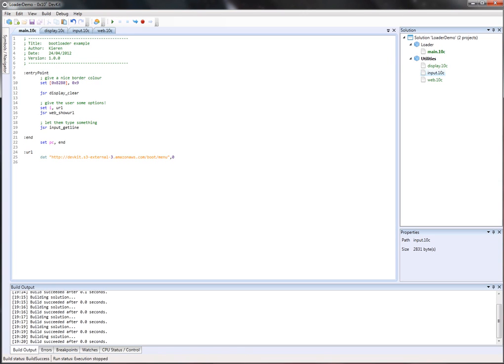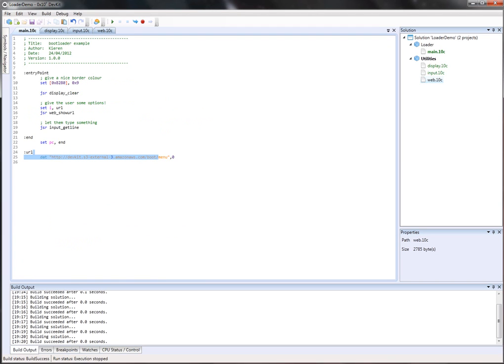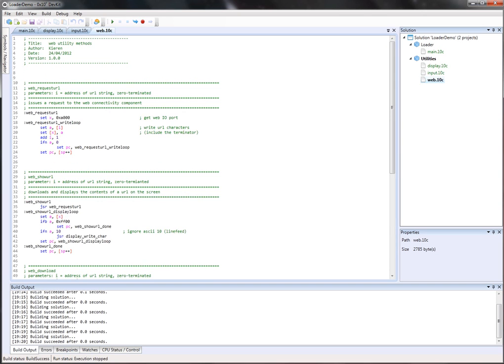The next thing we want to do is combine that with the URL here and download the file, and then we'll look at putting it in the right part of memory and jump into the code. Now our immediate problem is that the request URL method here writes a single 0 terminated string. So what we actually want to do now is write just this part of the string and then append our own file name.